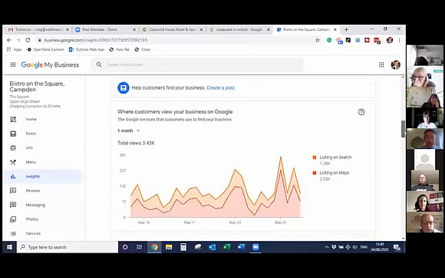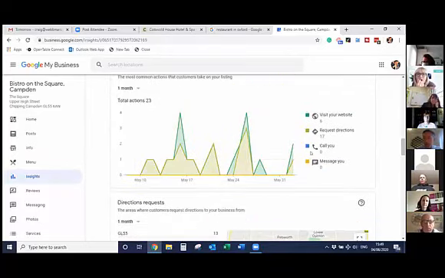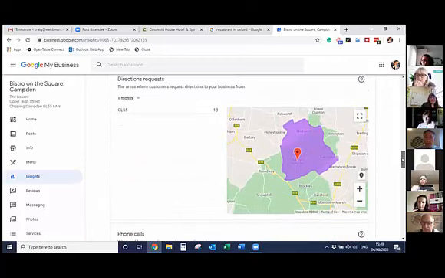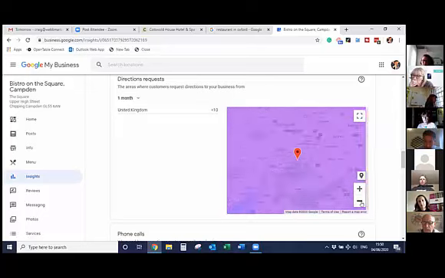It then shows you how many people have visited you over the last month, interactions, whether they're going to your website, requested directions, whether they've phoned you. They're all quite low at the moment. And then it's got this really good information about where people are requesting directions from. So they're just setting out in their car or they're just walking and they type into their phone, into Google Maps, how to find Bistro on the Square, how to find your business. That's the area that they're coming from. And if you scroll out, it will actually show other areas they're coming from, hopefully.